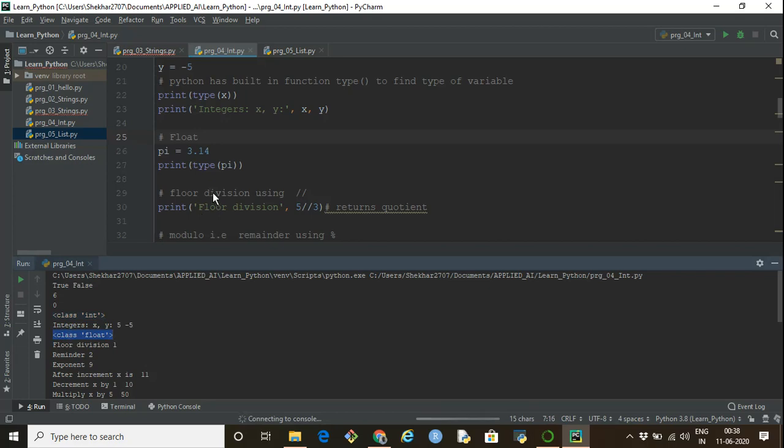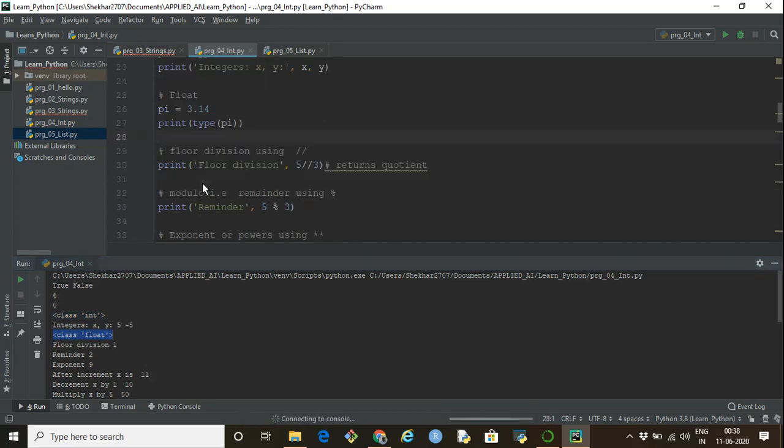That is fine. Now next, some mathematical operators we can discuss quickly. Let's say we want to find the quotient. Let's say we divide a number by another number and we want to find the quotient, also called the floor division. We can achieve this by using two division symbols, that is two forward slashes. So this is a floor division. If I say 5 divided by 3, this will give us a quotient of 1. In the floor division output, you see the value of 1 is coming.